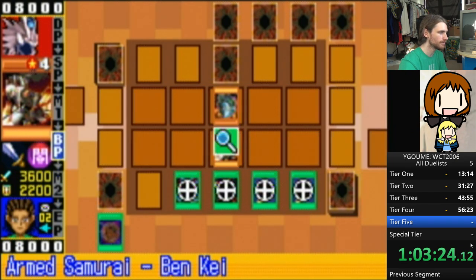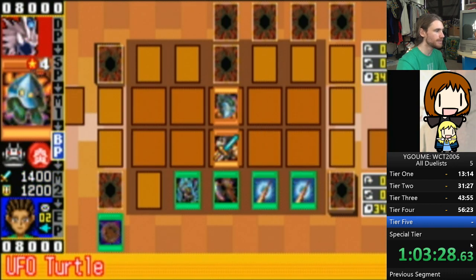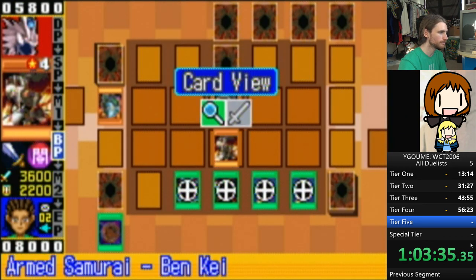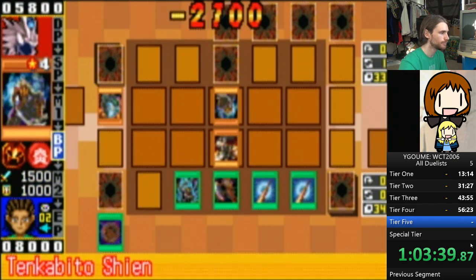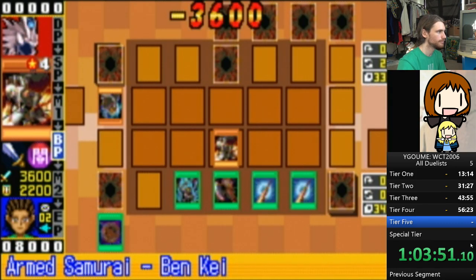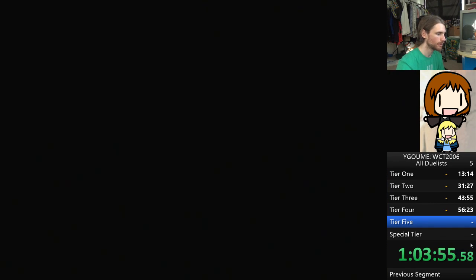We have enough. No Sakuretsu Armor. I haven't come across a single Sakuretsu Armor, and granted, there's a reason Giant Trunade is in the deck. Okay, we're fine. We win. Alright. Almost. So it didn't make a difference whether I played that or not. Cool, got there. Alright.